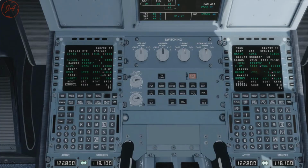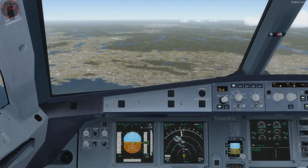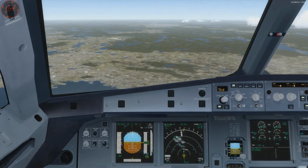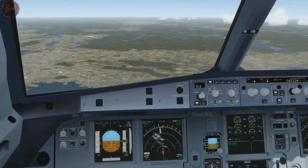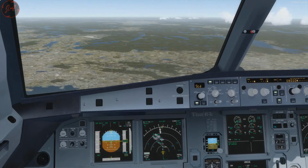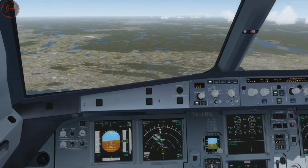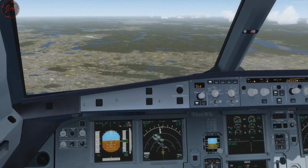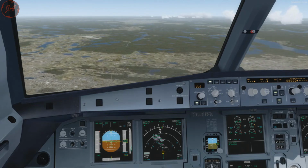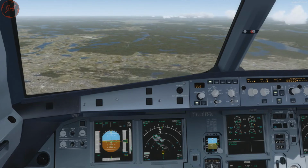But, you know, you can see the approaching. I was going to do the RNAV for runway 21, but apparently IRL, you need to get special permission to do the RNAV, so I just stuck to the bog standard ILS. Transition altitude is 5,000 here today. In terms of the weather, 21 degrees is the temperature at the moment. The wind is 100 at 5, and the QNH is 1024. There's no reported clouds, all 10s on the visibility, and the wind apparently is varying from 070 to 140 degrees, and obviously no rain reported either.